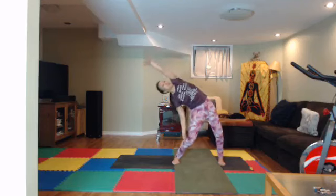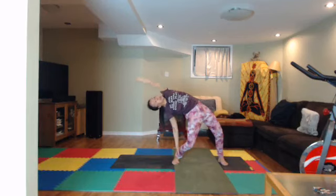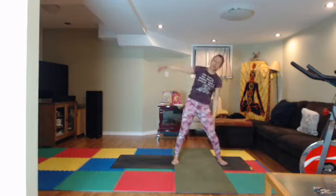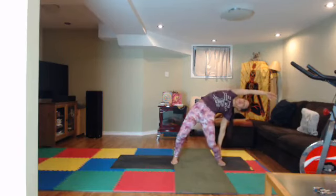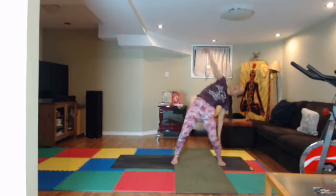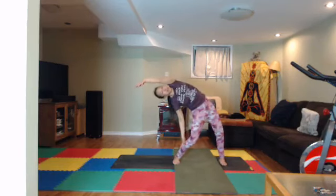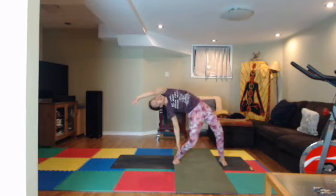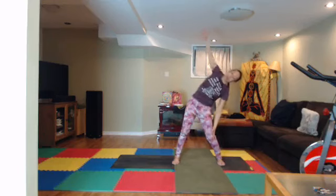Reach up. Stretch the whole upper side body without wrinkling the underside if possible at the waist. Imagine you had weights attached to all the fingertips. And the heaviness of the arms sliding down the leg or going over, hanging overhead, allows you to sink deeper into this side bend.